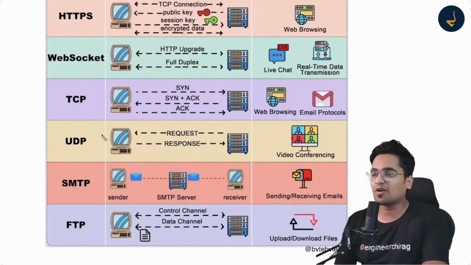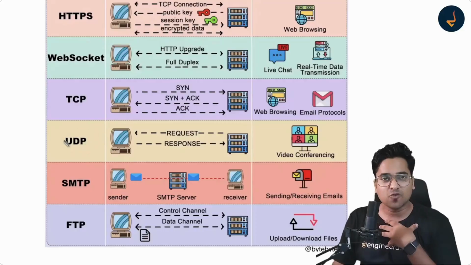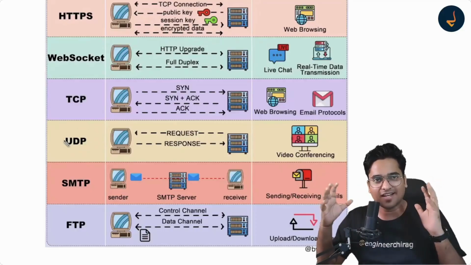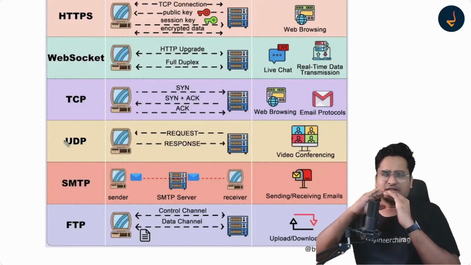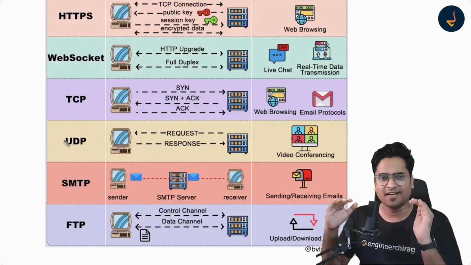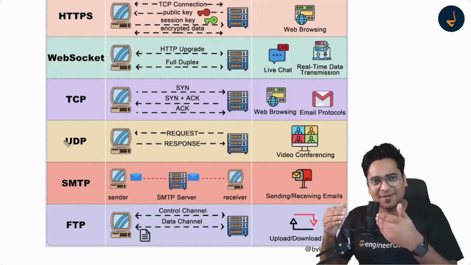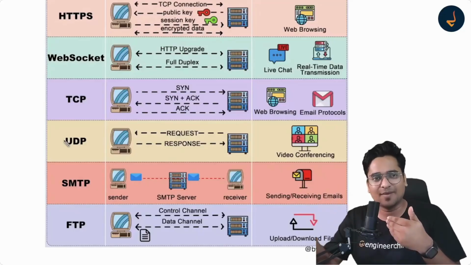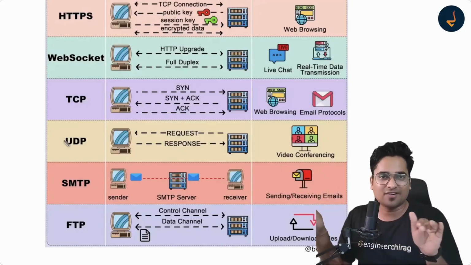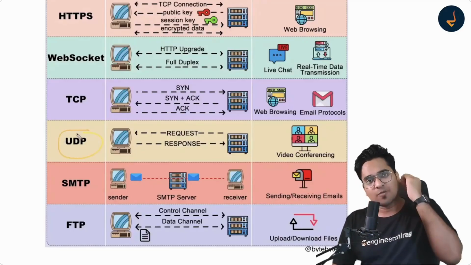Now, let's talk about UDP. UDP is like, boss, my intent is to make the fastest thing. Consider the example of highways where cars and other vehicles go at very high speed, right? It is not guaranteed that if you start from one end of the highway, you will end up at the other end, or there may be some accident, or some of the vehicles or some of the data is going to be lost. Exactly what happens in UDP. It says my intent is to make things fast.